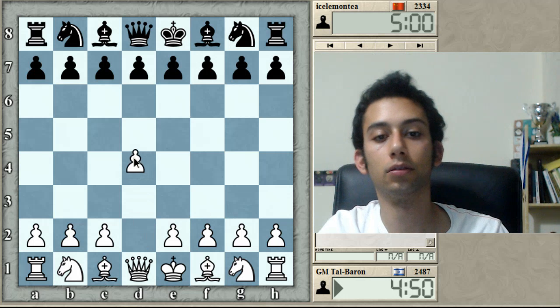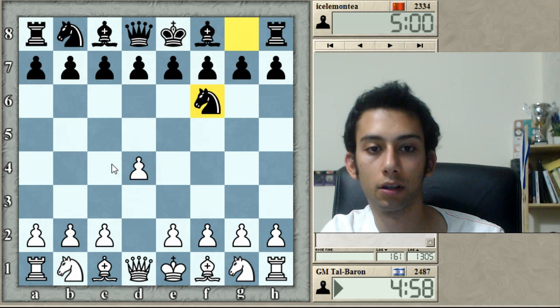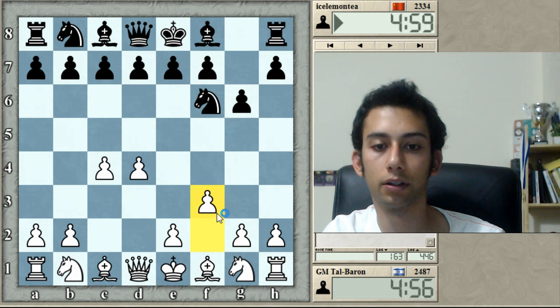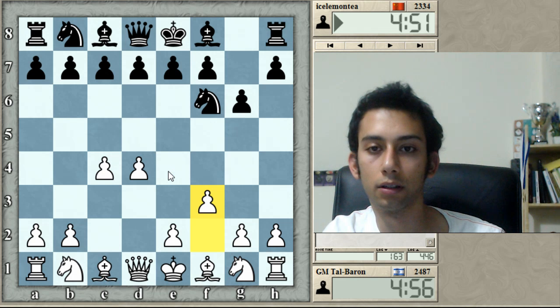Hello everyone, welcome back. We have another game and we are as close as ever to our 2500 barrier. Let's go with f3, a principal move against the Grunfeld or King's Indian. And he's already thinking.